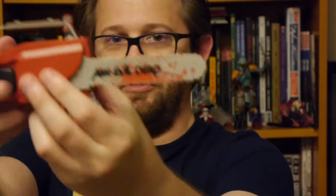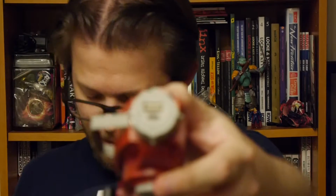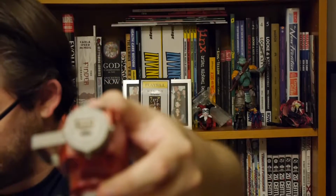It says Ash versus Evil Dead. It's the chainsaw. It's pretty hefty and it's got some good size to it. And on the bottom, for those who would like to actually use it and plug it in, to use it as a power bank. So, it's a neat item. It's an exclusive. Not one that I think I would ever wear or ever use. I have like 3 billion power banks as is, and to be honest, this one's really unwieldy, and it's interesting. I'll give them that.